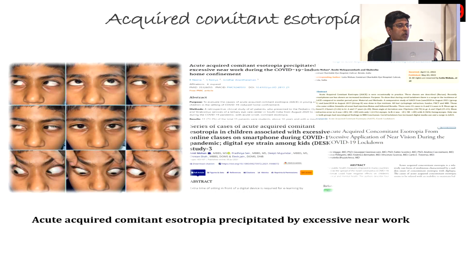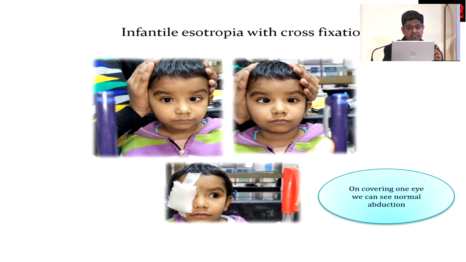But now, young children with a lot of near work, even adults, are coming with acute comitant esotropia. The other thing to differentiate in acute comitant esotropia is to get a cycloplegic refraction done, because accommodative spasm is the other possibility, but usually they'll complain of blur along with that. But if the vision is good, there is full motility and an esotropia in primary gaze, it is acute comitant esotropia. Like I said, I still continue to do imaging for these patients.